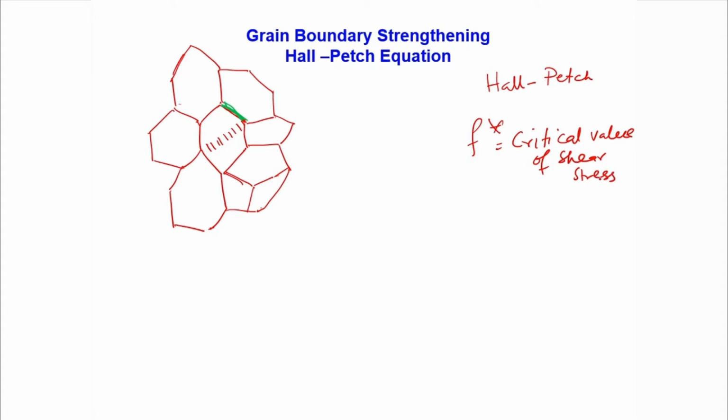Once it reaches this value, the dislocation motion in this grain, this is grain 1, this is grain 2, in this motion will start. That is what we discussed. So, now suppose the number of dislocations present in this grain 1, G1, is n, right. As you know, if the Burgers factor is b, then this is the total displacement. Each dislocation leads to displacement by one Burgers vector, right.